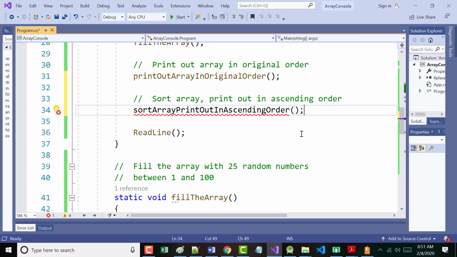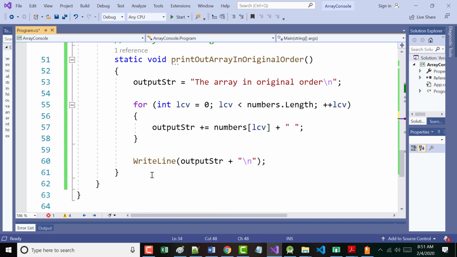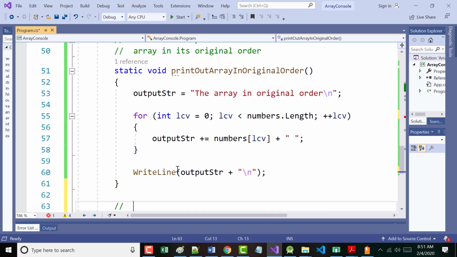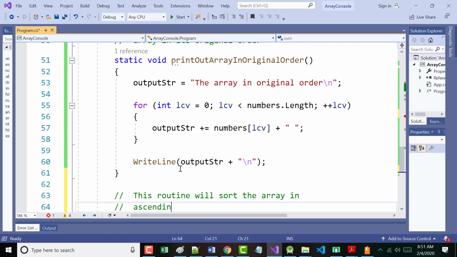And again, what you're going to find in just a minute, this is one of the longest routines. It's a whopping 9 lines. All right? But in learning modularization, what you'll have at the end is about 8 routines which average about 7 lines each. All right? So again, if I want to, I can go down here now and I can say this routine will sort the array in ascending order and then print the array.